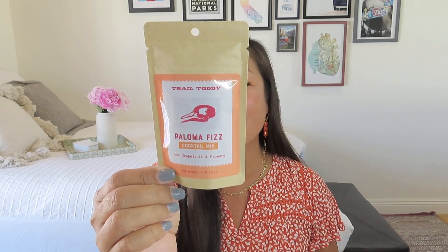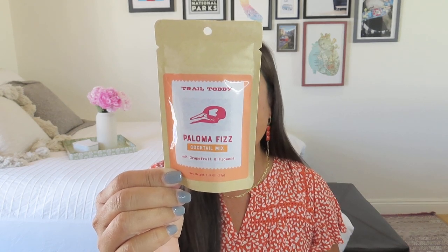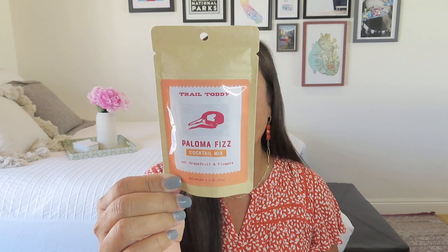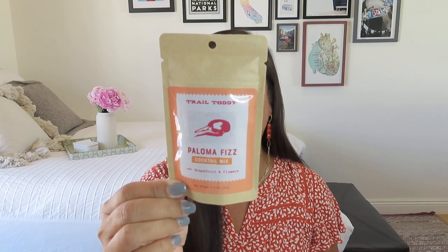It says all in a convenient powder form, perfect for beachside sipping. But wait, there's more. Each packet includes a delectable dehydrated lime garnish sweetened with pure agave powder for a refreshing twist on the classic cocktail. This effortless and delicious drink will transport you to a tropical paradise with every sip. So I think this is so fun and so different for them. So yes, I should have taken this on my trip to give myself a nice, lovely drink. So great way to start.